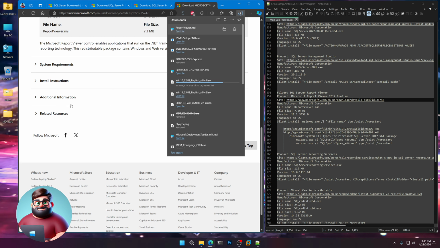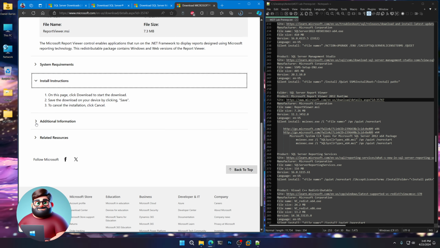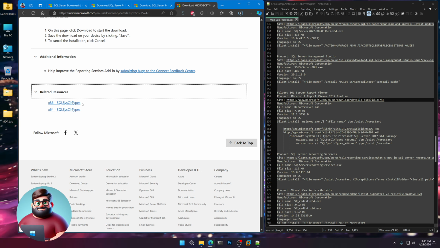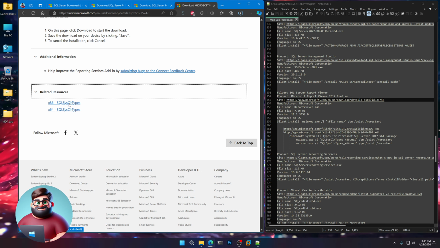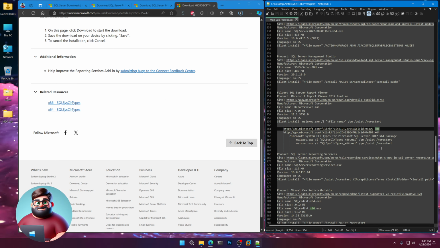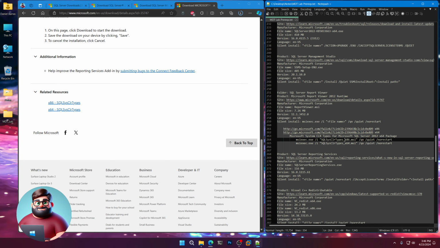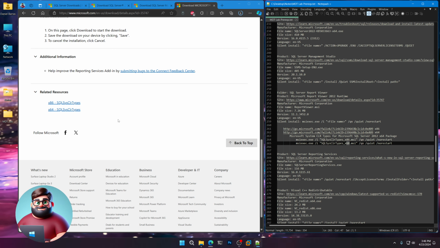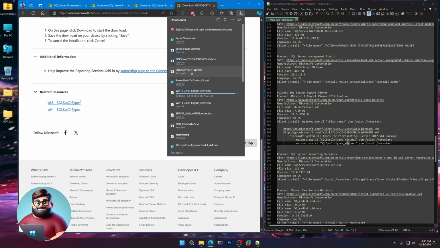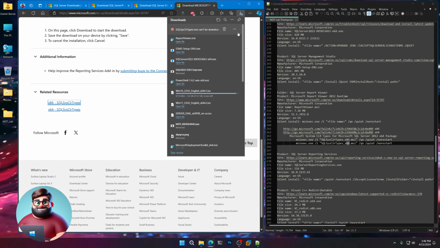Now down here, if you look, there's additional information and related resources. Here's our related resources. It's the SQL CLR types, which I've listed here. We're going to rename each one to x86 and x64 because they're actually named the exact same thing. So I'll click here. It's going to give us a little warning.